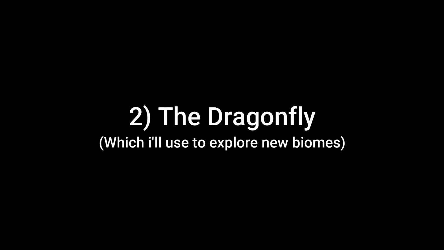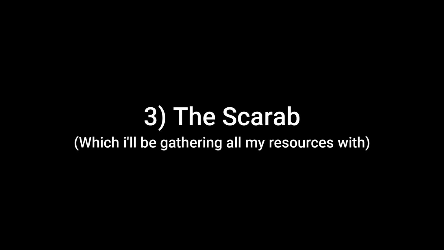Today, I'm going to be making a brand new habitat for my moonpools where I can dock my Seamoths. By the end of today, I'm actually going to have 4 of them. 1 is going to be the Hornet, which I'll use for aggressive missions. 2 is going to be the Dragonfly, which I'll use to explore new biomes. 3 is going to be the Scarab, which I'll use for gathering all my resources. And 4 will be the Firefly, which is going to be equipped with modifications that allow me to use it for long periods of time without having to dock it.